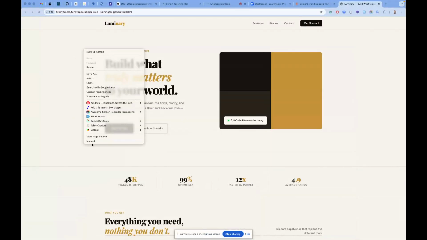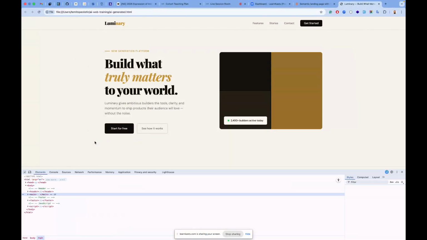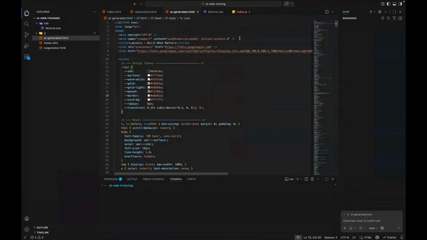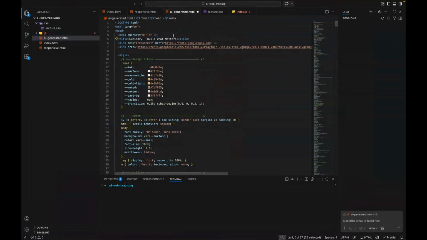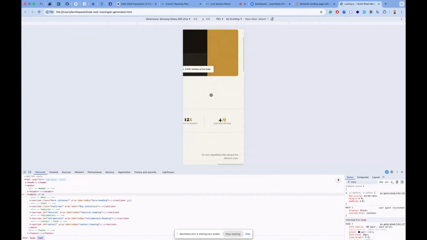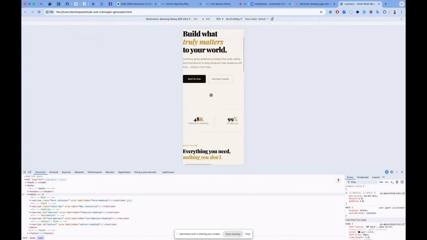If you go and check the viewport, so this is the viewport, and say, okay, I want to see the responsiveness of this. Okay, it's responsive. Now let me go and remove this part. This part is one of the most important parts of it. If I remove this part now, this page does not understand responsiveness anymore. So if I remove it and run it now, you can see. Did you understand it?